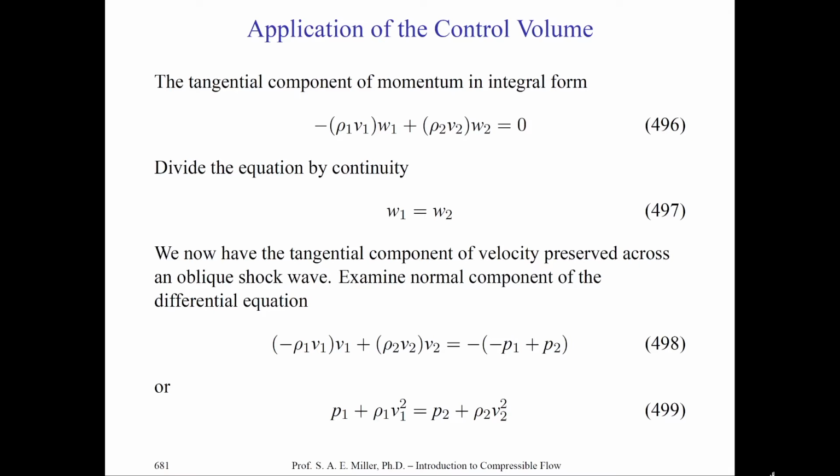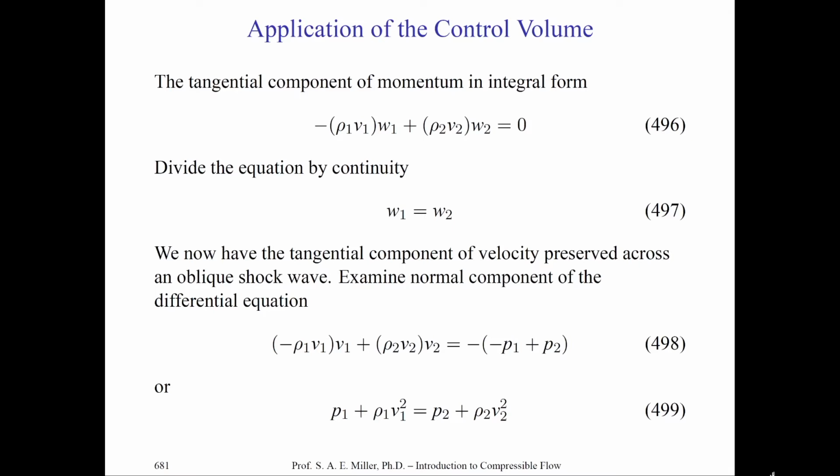We have not examined the normal component of the momentum equation, which is what we will do now. We'll see this particular form written out in the following equation. So if I look at only the normal momentum fluxes, cancel out the time derivative term and the body force term, we'll find, holding pressure gradients, of course, because there's a pressure gradient across the shock, P1 and P2, the following equation.